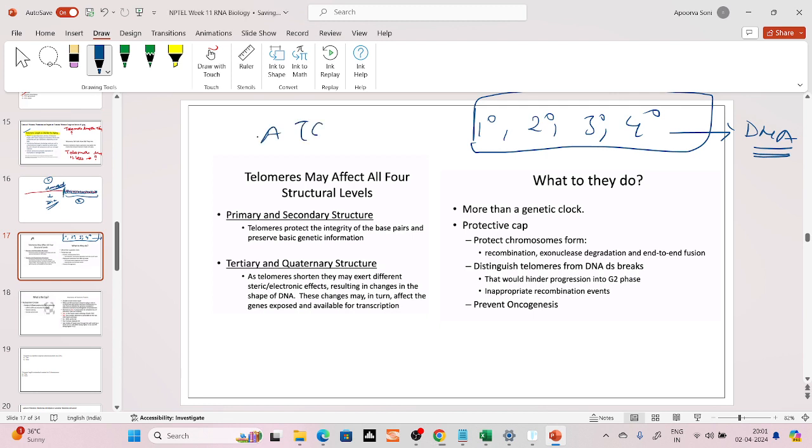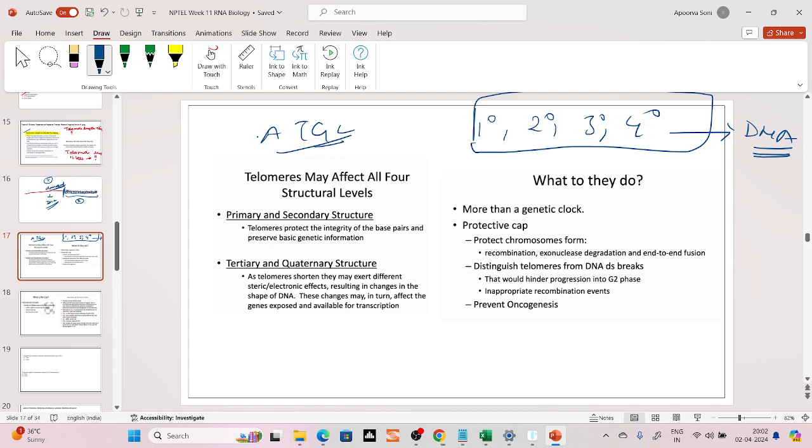Because if this ATGC sequence is disturbed, then everything which comes downwards of it will get affected. That is why even in our education we say that clearing your basics is very important. Your concept, your basics of the concept should be clear, your logic should be clear, because these are the building blocks that are going to decide the whole building that you're going to make with your knowledge. Likewise, it comes at DNA level also.